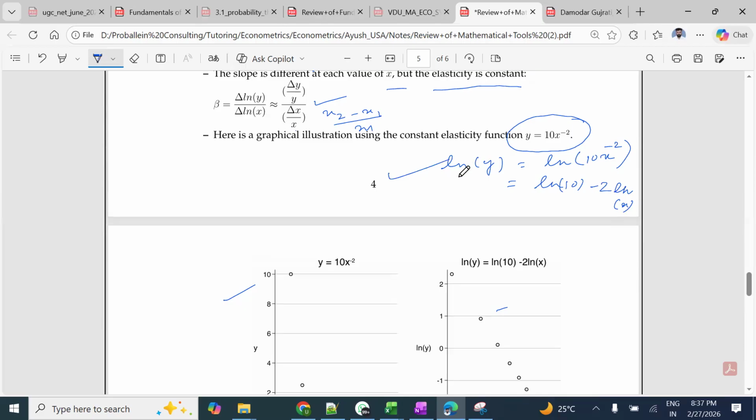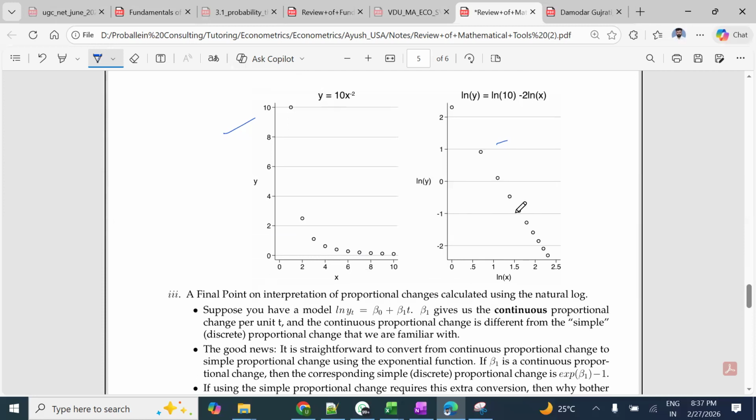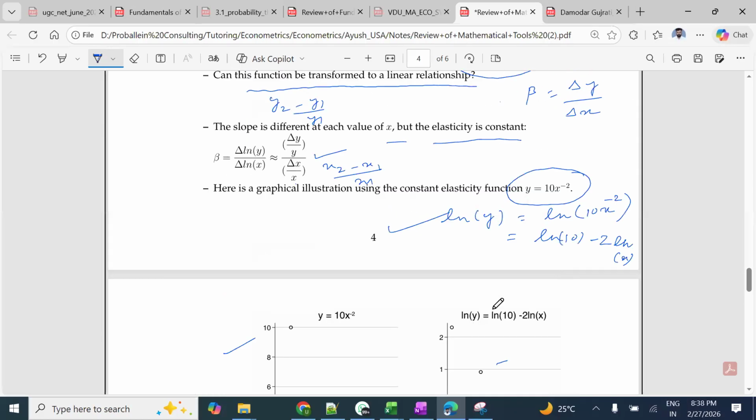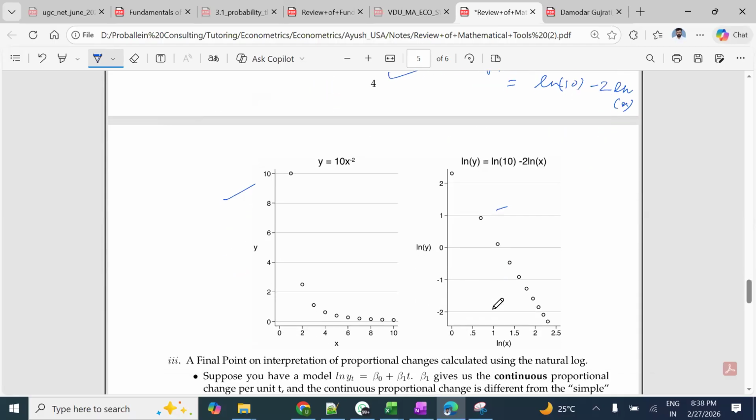Very good. Now you have to draw this. You have to take different values of x. Because the maximum x value is not given, we can take 1, 2, 3. X is the independent variable here, so we can choose any value. Here they have taken 0, 2, 4, 6, 8, 10 like that. You want me to plot it or you will do it? We will do it, sir. Okay.